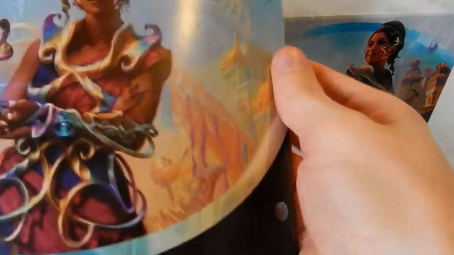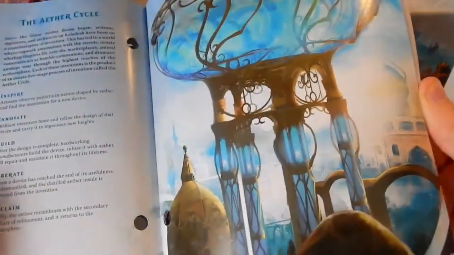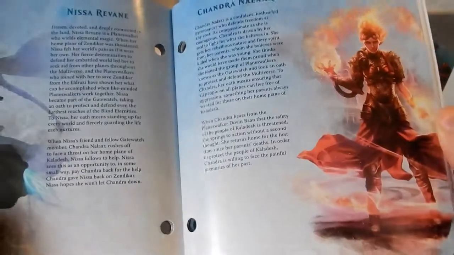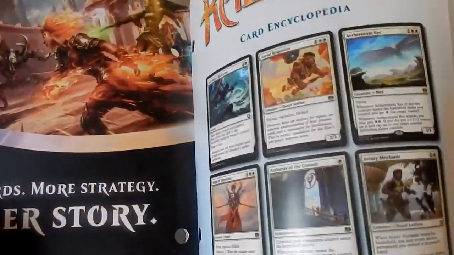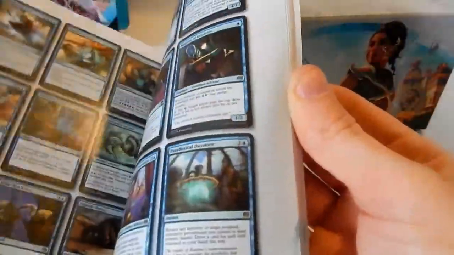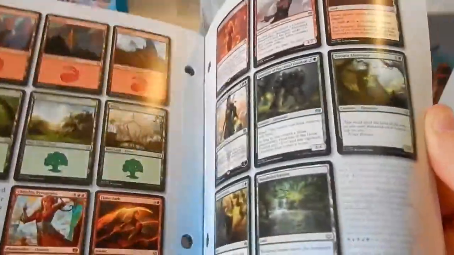We have a picture on the inside of Kaladesh. That's nice. We have a little player's guide talking about the Inventors' Fair and the Planeswalkers. Nissa, Chandra, my favourite. Don't tell Nissa that. And we've got cards there that are available in Kaladesh. Hopefully we'll pull some of the good ones. And for some reason it wants to skip me all the way to the end.